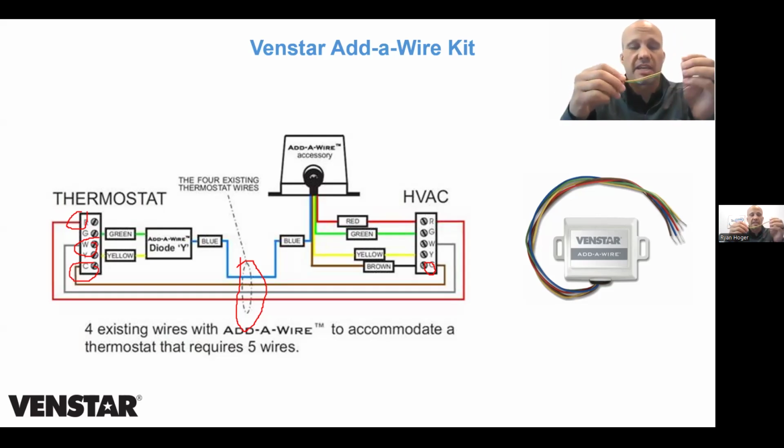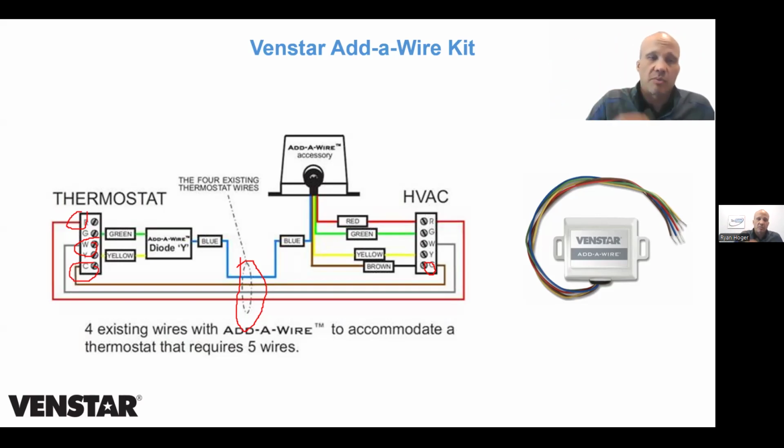What I can do is I can take W1 and W2 and wire it to the thermostat on these 2, and then run this through the wall and separate it back later. So essentially take the W wire and split it into W1 and W2. Or I can any other wire that I want. The only rule is I can't split one of the power wires, which means that R and C have to be dedicated and not have this widget on there. Any other signal wire I can split.